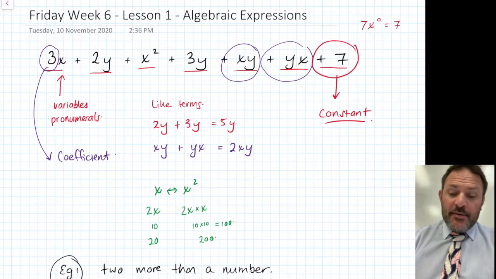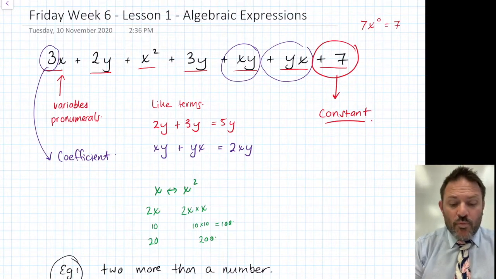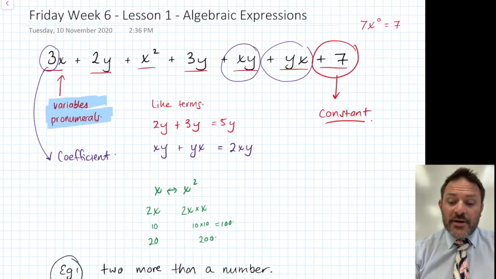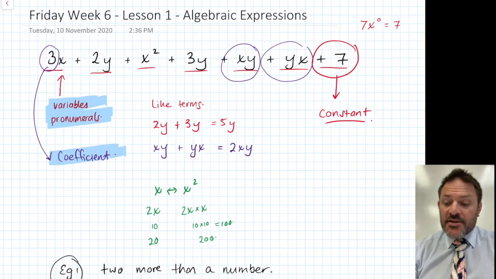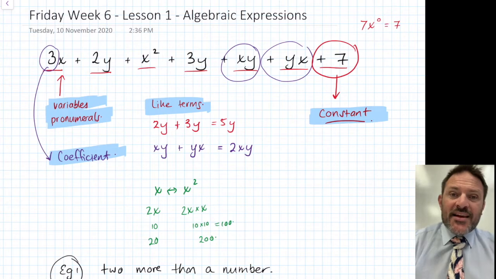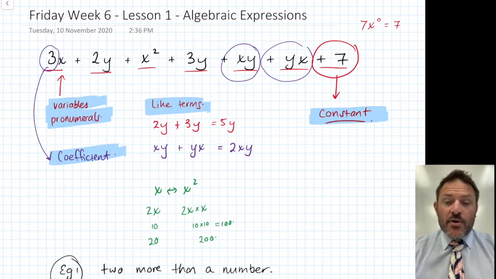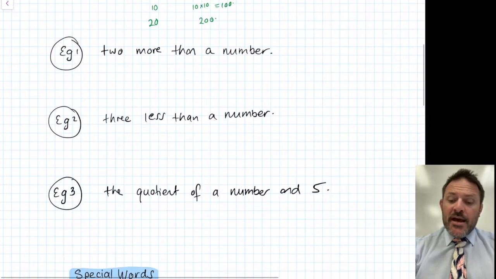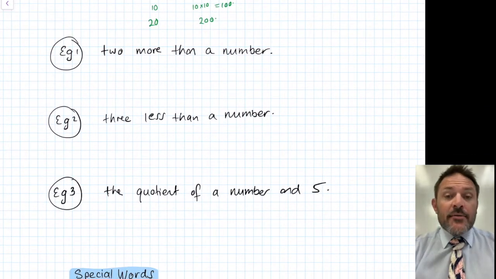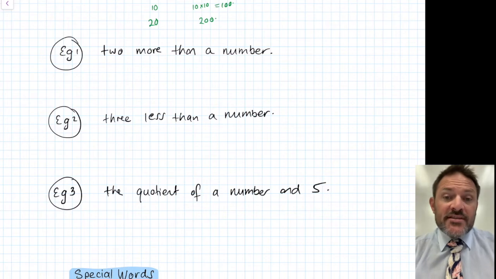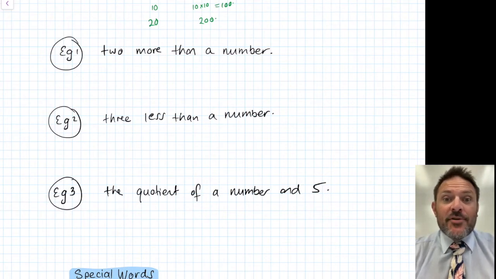So again, important things for us to remember. What does a pronumeral or a variable mean? What is a coefficient? What is a constant term? And what are like terms? That's a real brief review, I guess, of year 8 and 9 algebra. Okay, can you remember some of these words? Remember, at any point in time, pause this, write the examples down, and then have a go at them yourself, and then you can play it and see if you got it right.